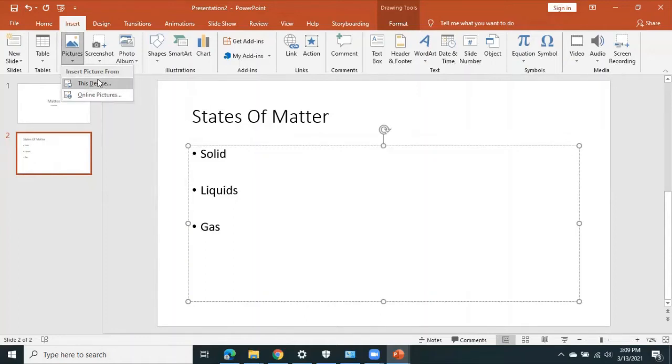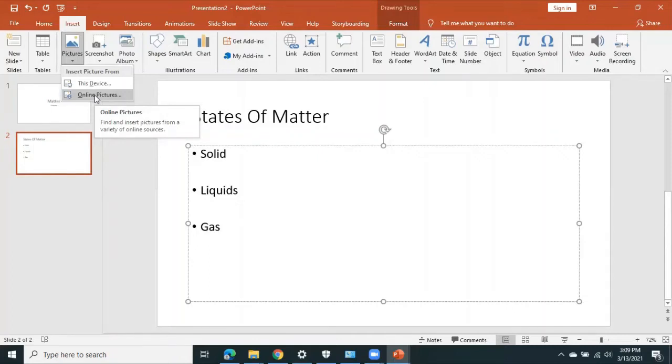Now, if you have the pictures already downloaded on your device, then you just click on this device. If you don't, and you have an idea of the image you want, you click on online pictures, and you have to make sure that you are connected to the internet before you click on this online pictures button.